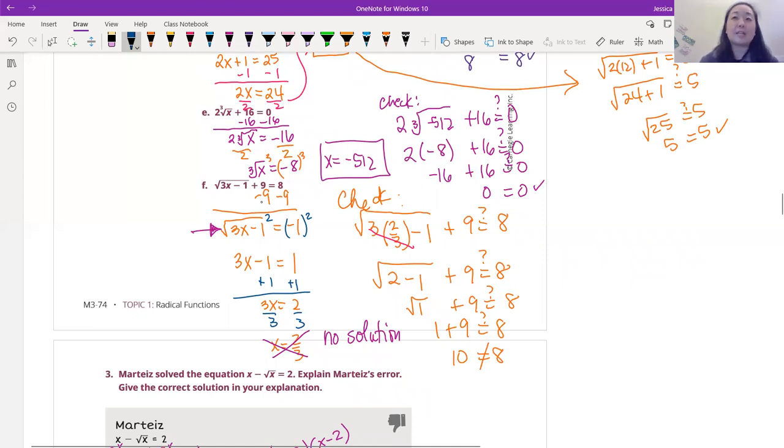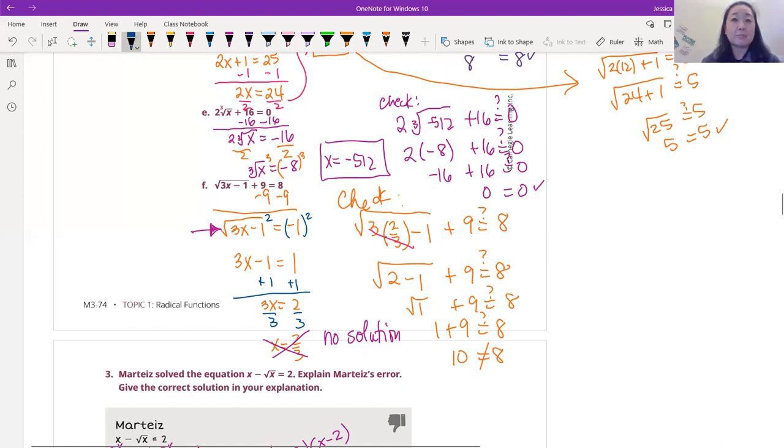Now you're like, where is the extraneous solution? Well, here it is. Are you ready? So if you take a look here, the square root is not by itself. So we're going to subtract 9 on both sides. And then we get square root of 3x minus 1 is equal to negative 1. So far, so good. So now we're going to square both sides. And we get 3x minus 1 is equal to 1, positive 1, right? Because negative 1 times negative 1 is positive 1. And then solve for x, and we get x equal to 2/3.